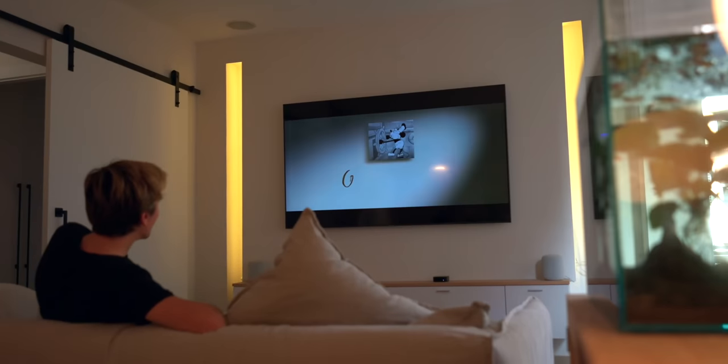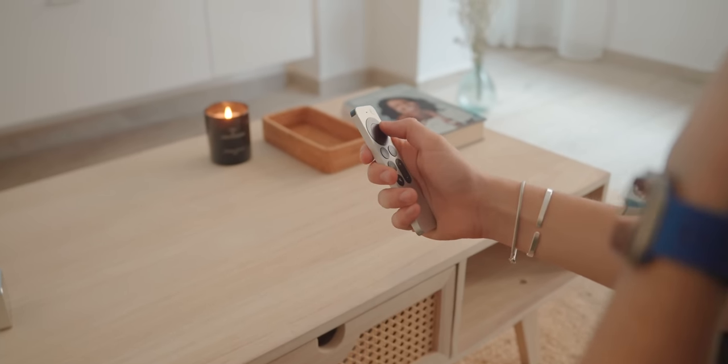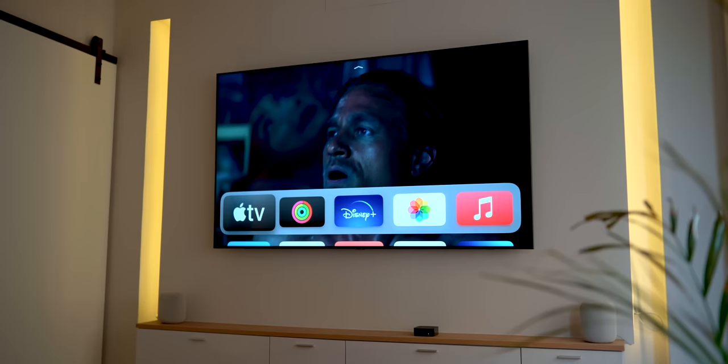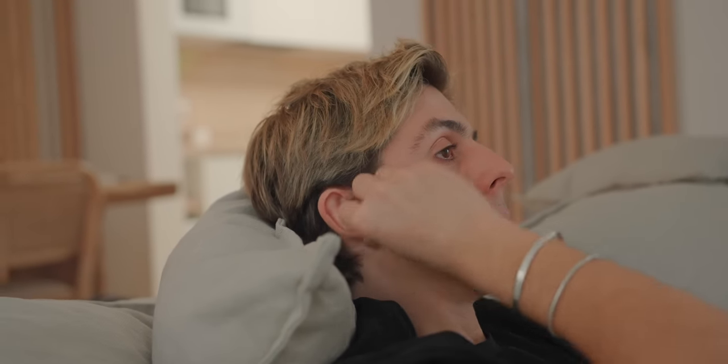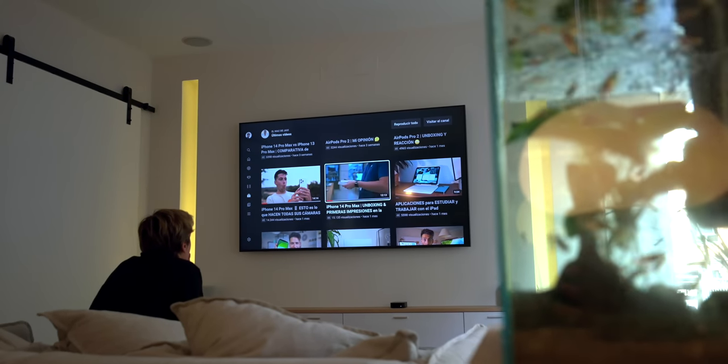There's a lot of skepticism around Apple TV in an era where we have smart TVs that already have Apple Music, all of your streaming services, Apple TV Plus, and devices like Amazon Firesticks which are extremely good for really affordable price tags. So it leaves a lot of people thinking this thing is worthless — but there are a lot of people obsessed with the Apple TV, and I'm one of them.